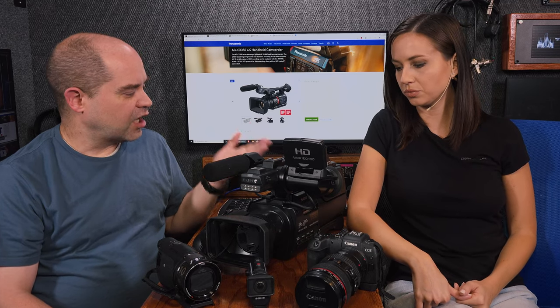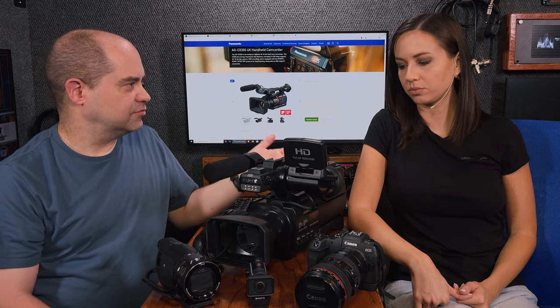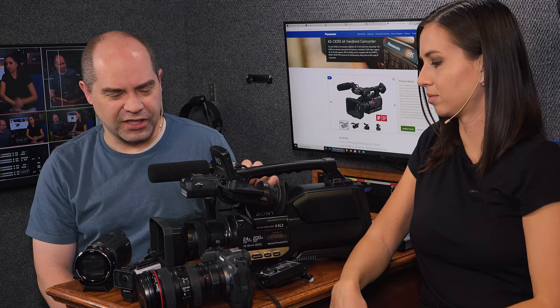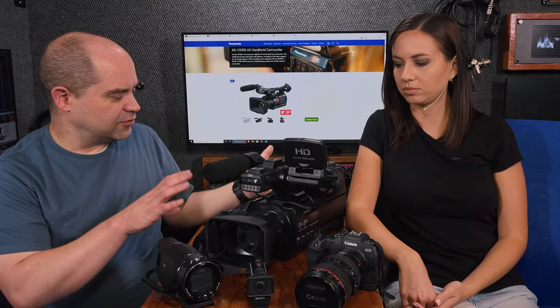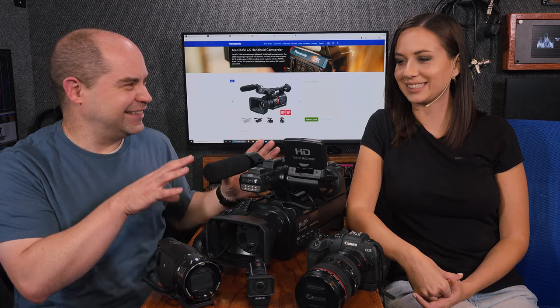But I mostly use this one wirelessly. So I put a wireless transmitter on there, and that way the camera operator can go wherever they want. I don't think I've ever used it. I don't think we've used it on anything you've ever helped me out with. But the shoulder mount style can be nice. Right. Yeah, just not this particular model.